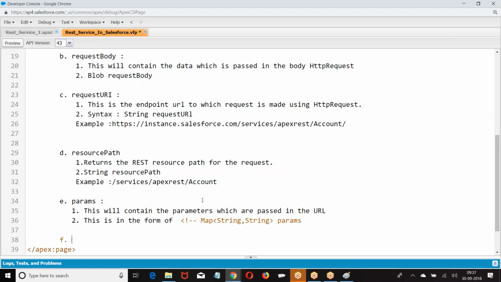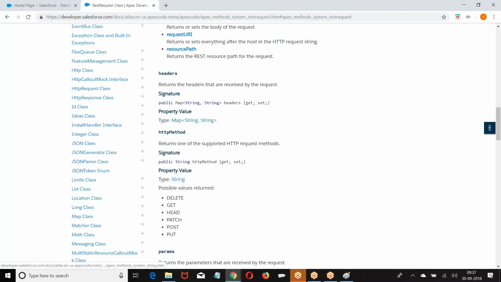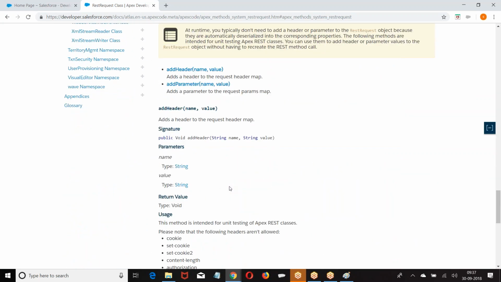Next, we have what is the method? HTTP method, request method. What is the next one we had? HTTP method.